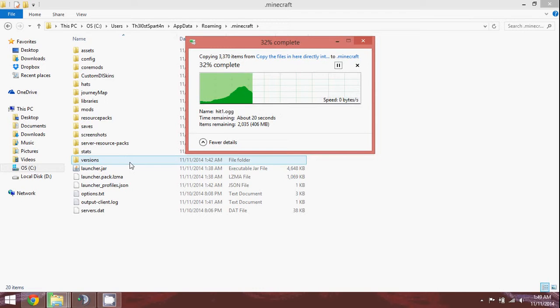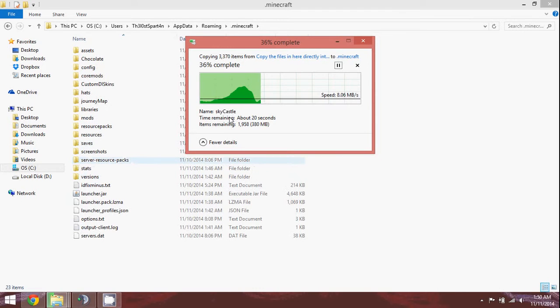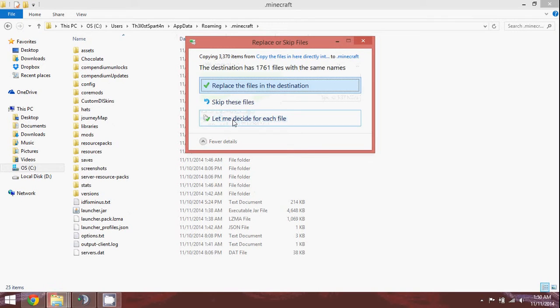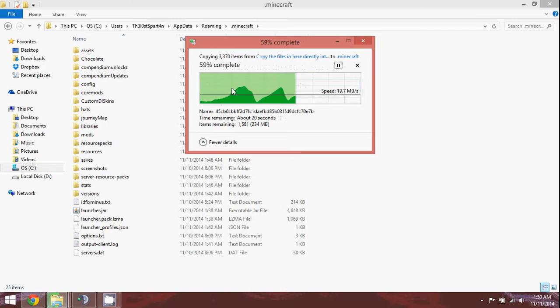Could take a little bit just because there's a lot of files. A lot of files. And you're going to want to make sure that you replace the files in the destination that do have the same name. Because for the Forge jar file, which is in the libraries, I actually had to edit a part of the file itself to make it compatible with Java 8 in order to make this entire process much easier on everyone and get everyone to move on to Java 8. So make sure you hit replace, and it will replace everything that needs to be replaced.